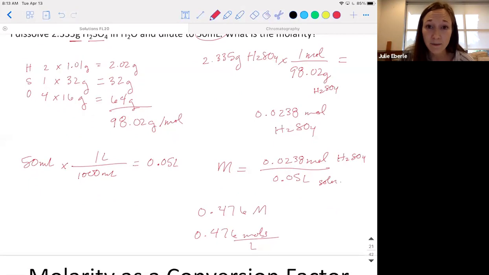So on the next exam, you should definitely be able to calculate for me. It could be a multiple choice question. It could be a free response, a weight volume percent. If I give you grams and milliliters of your solution, you should be able to calculate weight volume percent. Or if I give you the percent and I ask you for how many grams, okay? We worked a problem like that last week.